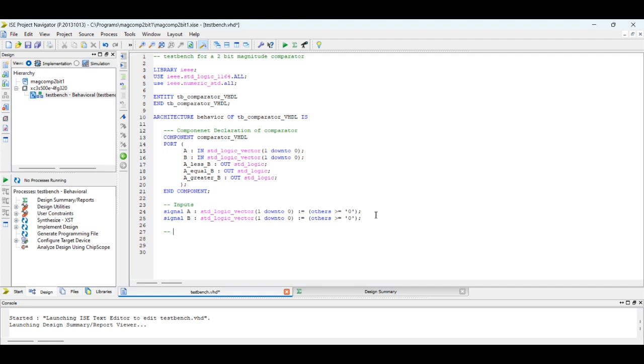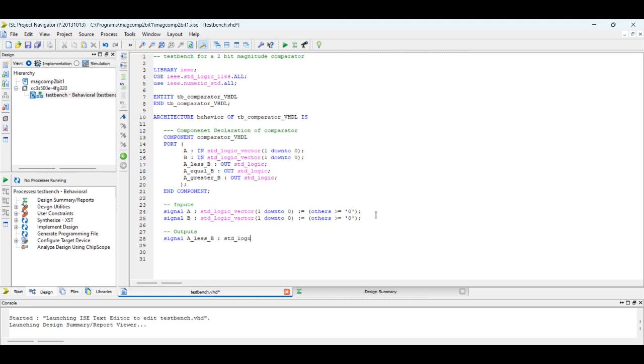The next thing I have to declare is the output signals, which are A less B, A equal B, and A greater B. I'm going to implement signal A less B as simply std_logic.